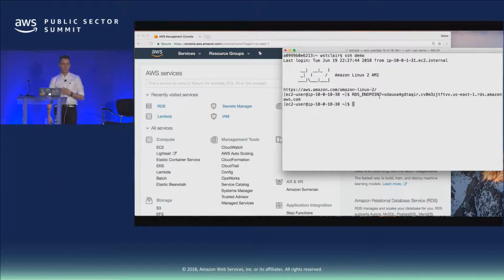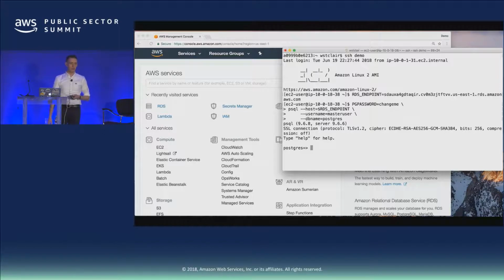Here I'm just going to set the endpoint of my database, put the password in an environment variable, not a very good password, and then just set up the psql command to connect to the shell really quickly. Again, I'm using the command line here, but this is equally applicable to your application. You'll see in a second that there'll be sample code for the AWS SDKs, if I'm using a Java application, C#, Python, Node.